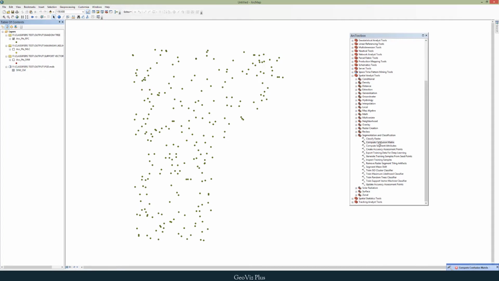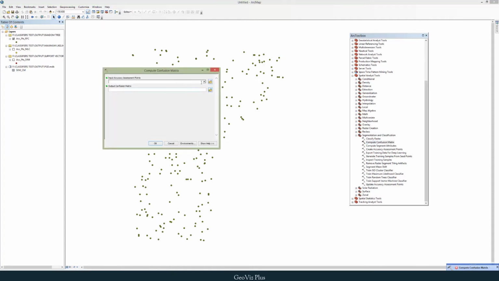Confusion matrix for MLC and SVM is finalized. Now, generate for random tree classifier.